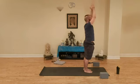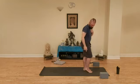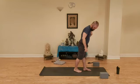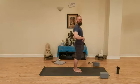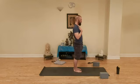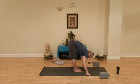Inhale all the way up. Hands to the heart. Couple of breaths here. And we'll step right foot behind left, and then back again. Just getting a little bit further back on the mat. Inhale up. Exhale, fold. Inhale, Ardha. Exhale, fold.